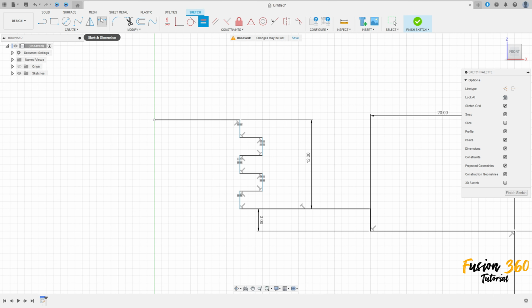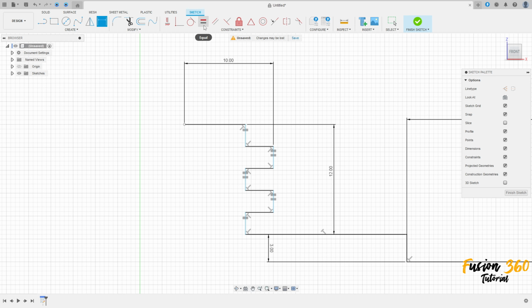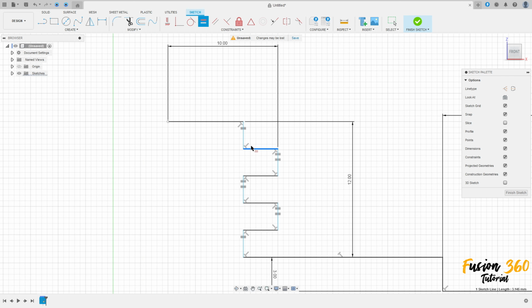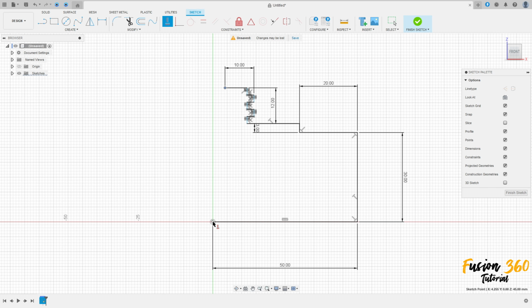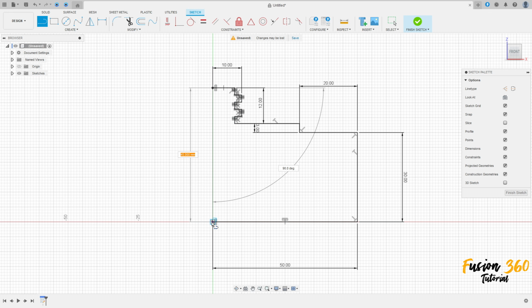Okay. Go to sketch dimension. The distance between these 2 points here is 10 millimeters. Go to constraint, select equal, select this line equal here. Okay, go to constraint, select this point and this point here. Okay, and select this point here and this point here. Okay, close the sketch here.